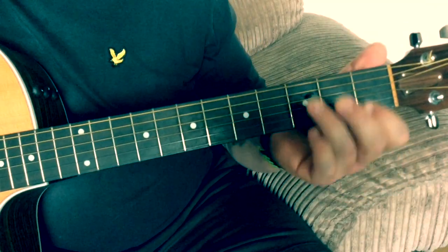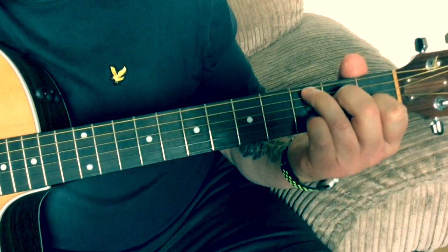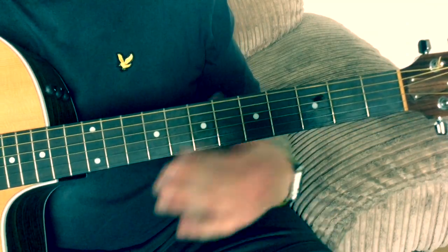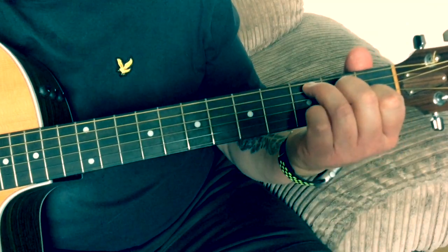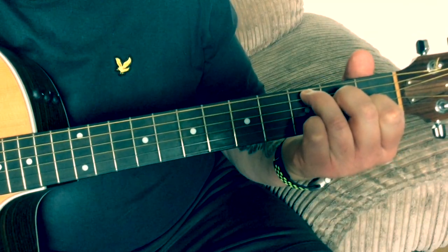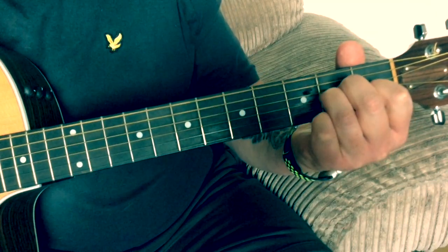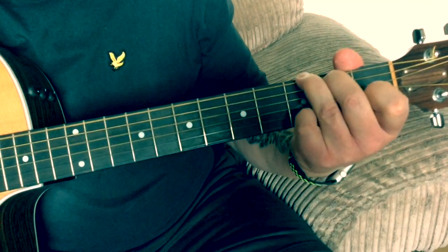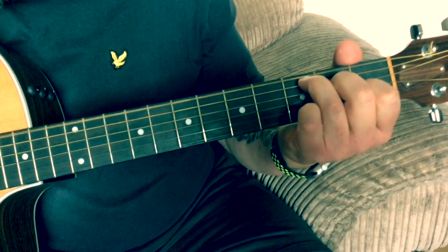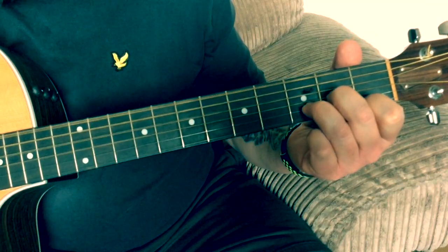Okay, so after the first 3 verses, you've got the little interlude, which is exactly the same as the intro. So the only other different part of the song, we're going to want this little bridge part. So I'll just read the chords out, and then I'll sing that through after. So for the bridge, we're going to need a C, G, A minor, G, then F major 7, C, then D minor, and a G.